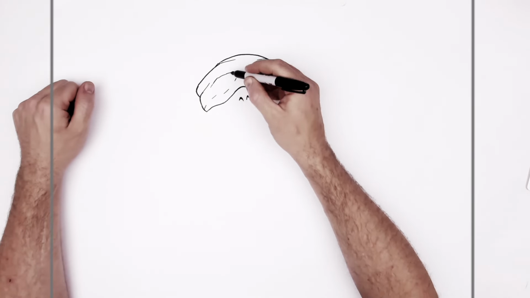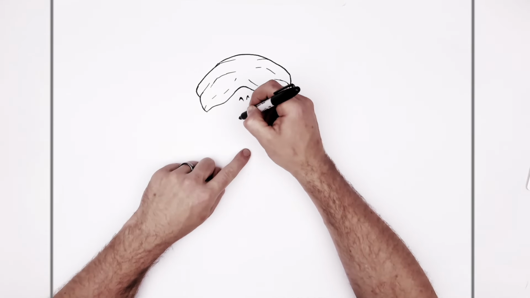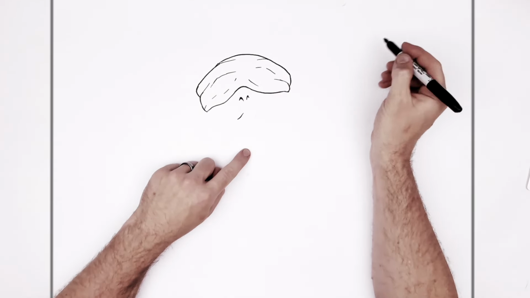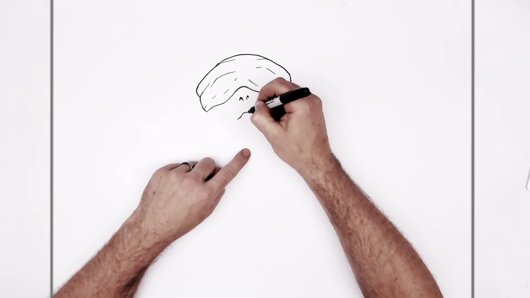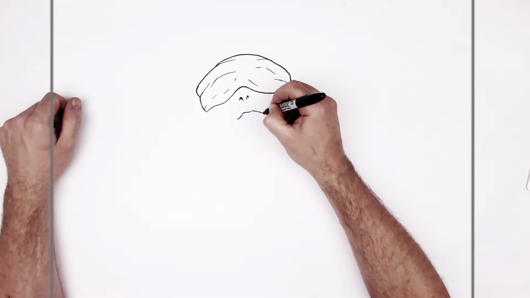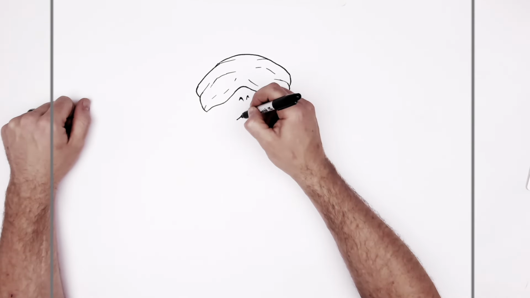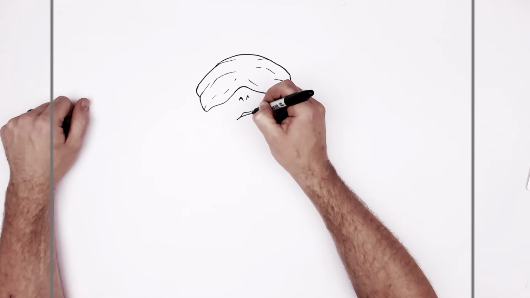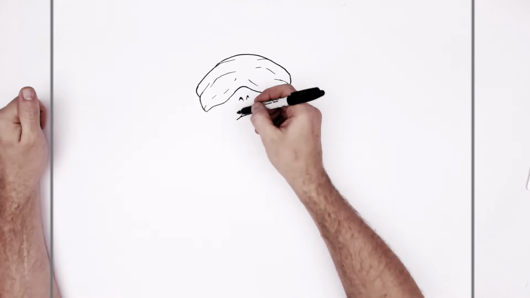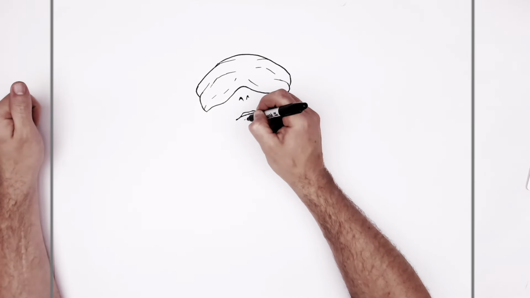So his mouth, he's kind of showing us teeth. So we're going to go up like that, across, down to there. Kind of these little dimples on the end. And then his bottom lip sort of comes across here. And maybe we could see a little line for the bottom lip just there, but not much.